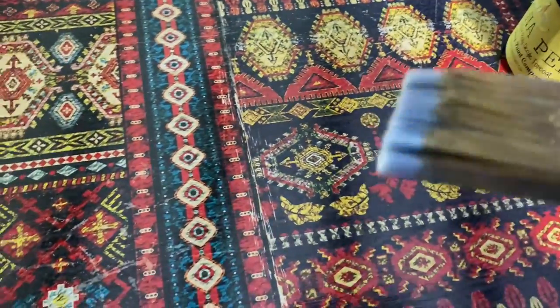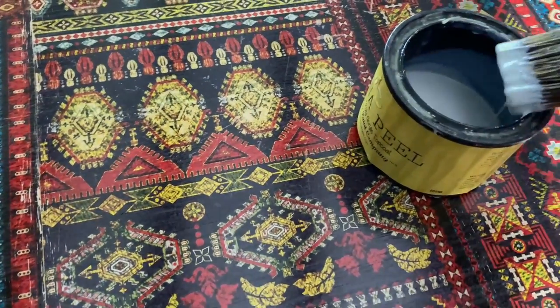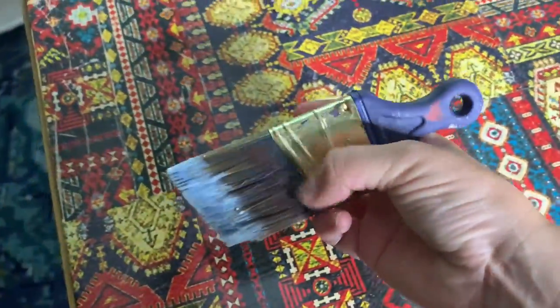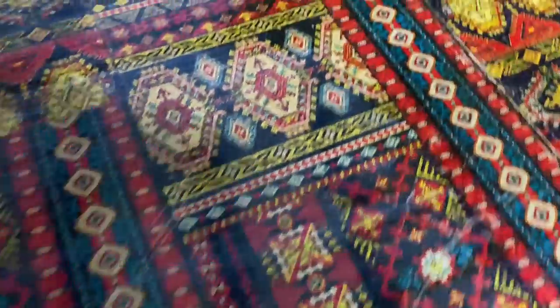It's always good to keep one brush separate from another. The reason being is that, let's say for example if this was a white piece that I was about to poly, and I last painted with blue in here, then some blue could come down from the poly — from up here in the brush — and before you know it, you're putting on a blue sheen of poly that you probably never intended to do. So this actually looks like that milky white color. This is your guide so you can know what you have polyed and what you haven't. I'm going in long brush strokes, and I'm just taking a minute — if I go back over to fix up my poly lines to get them nice and straight, I'm really doing a quick swipe going back and then moving on. We're going to keep on going down all over here to get our second coat.